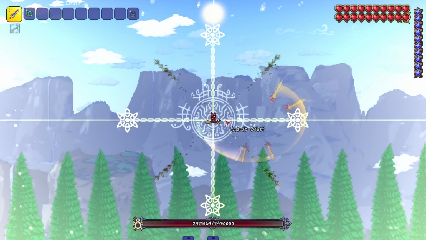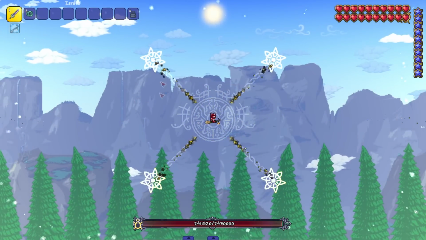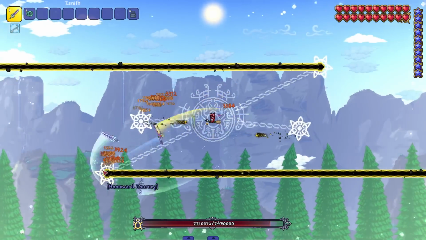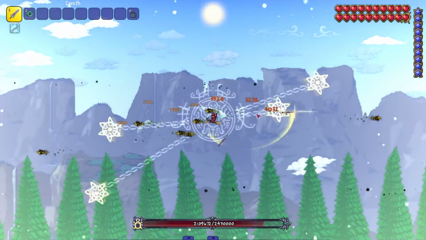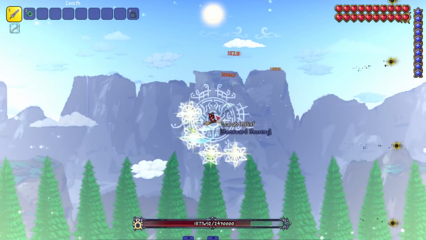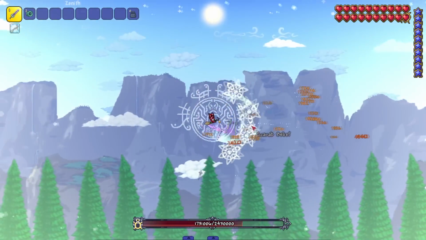Hey, I should probably start hitting the boss, right? So we have to hit the right one. I don't know. Can I hit all of them? I think I can hit all of them. Okay, that's a good thing. It's not like the Lunatic Cultist where there's a mimic or something. But this is kind of cool how the boss is hooked onto you. Like you're the center point of the boss.